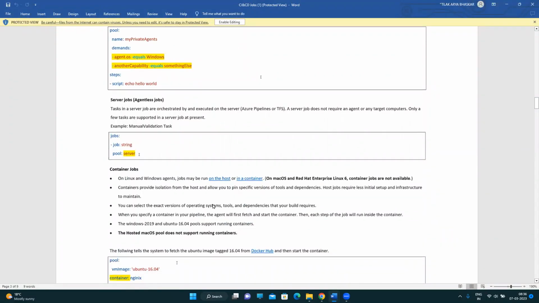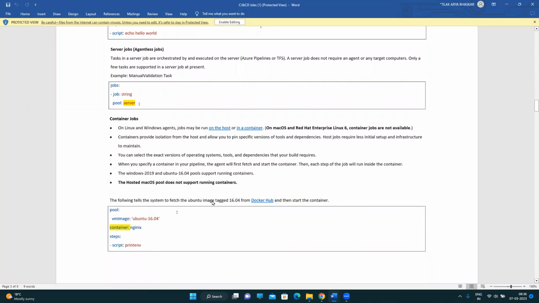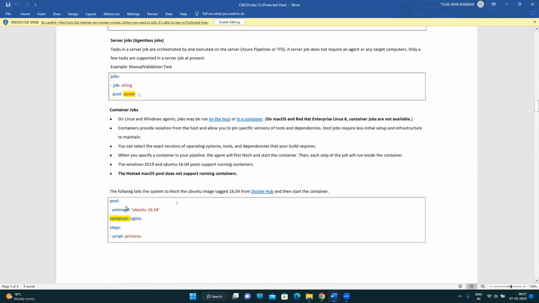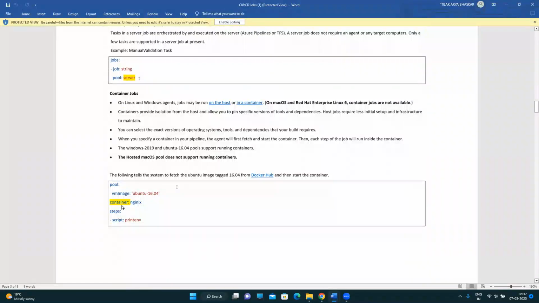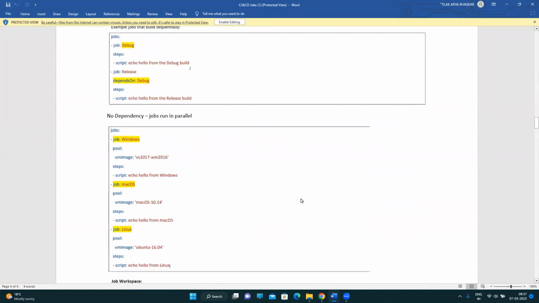There are different ways, as your targets can be VMs, containers, many things. So how to specify it if it is a container within the operating system, where you have your base image and within that your container images, Nginx for example. You can consider any container for that. Different options we have seen.